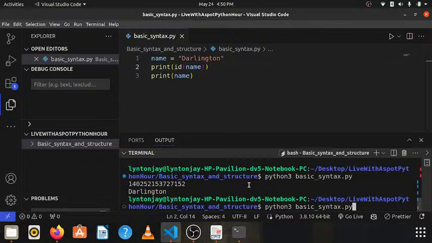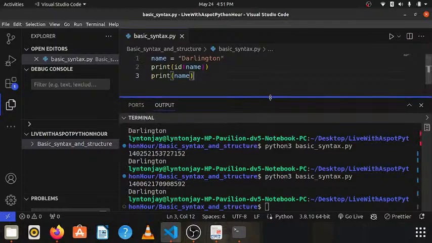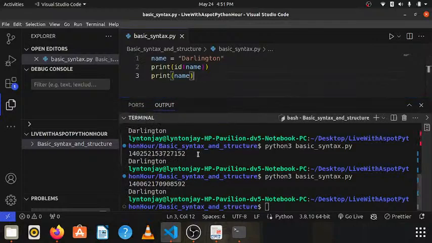And if I run this program again, you see that I don't have the power to decide where it will be stored next time I run it. When I ran the second time, the address changed. That is to say that we can't specify where our variables will be stored on the RAM.